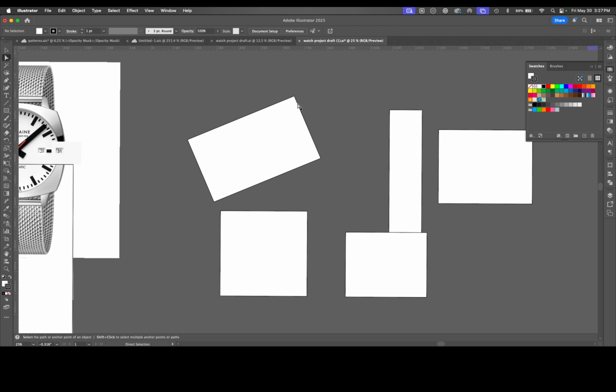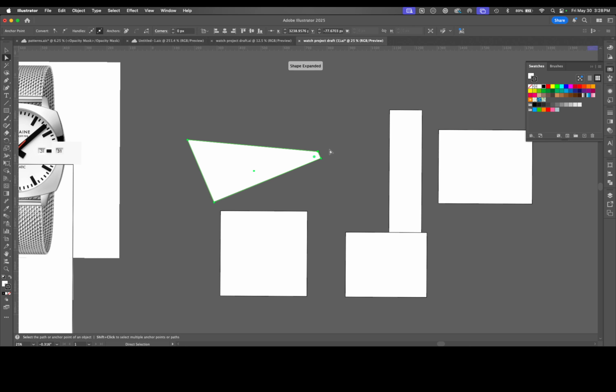Okay, so I'm going to come in here and select this anchor point. I'm going to move it close to this other anchor point so that I can show you what that looks like. What you're seeing on the board now is that the filled-in anchor point is selected. The hollow or empty anchor point is not selected.